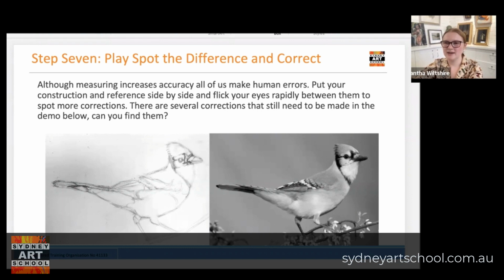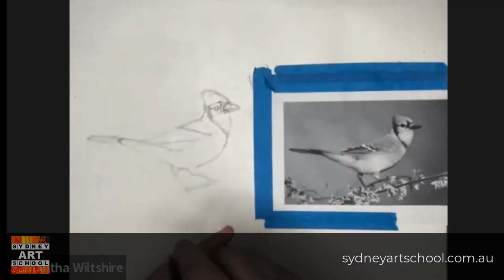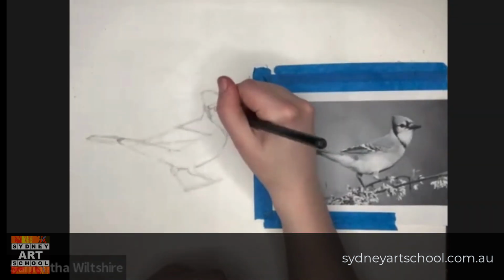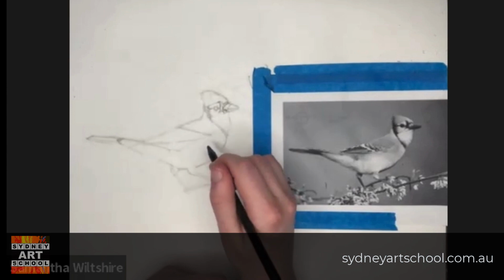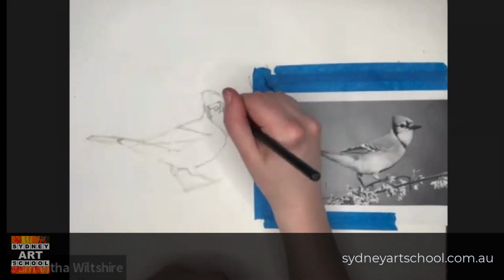So it'll need to be up to you how much you really care about accuracy and how detailed you would like to be in your measuring and in your corrections. And I can still, at this point in time, if and when I feel like I need to, I can still use measuring. I'm still all the time thinking about my negative and positive space in order to try and get the best results that I possibly can of these smaller details as well, and of curving everything out.